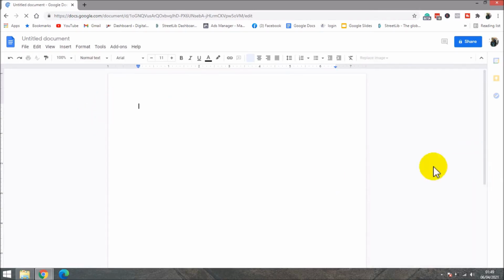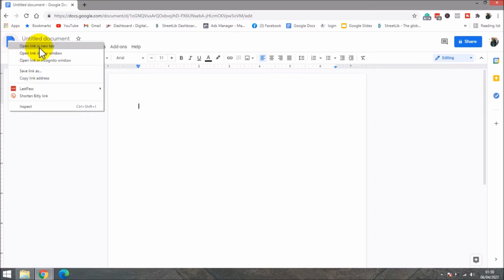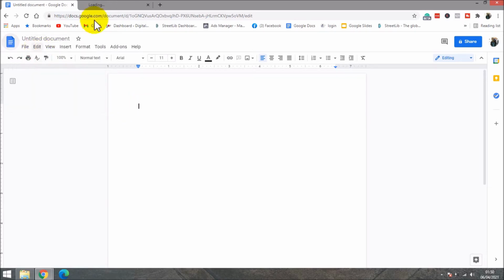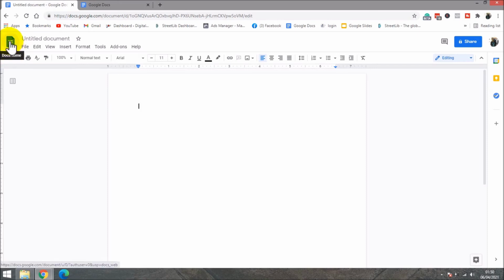So this is how the Google Doc environment looks. Now you have the Google Doc icon here. The Google Doc icon can take you back to home in case you want to go back to home. Probably you want to view two documents at the same time, so the way I do this is to right click and open a new tab, so it doesn't interfere with your current document. Just opening a new tab is going to take you back to home. So this icon here is going to take you to home.